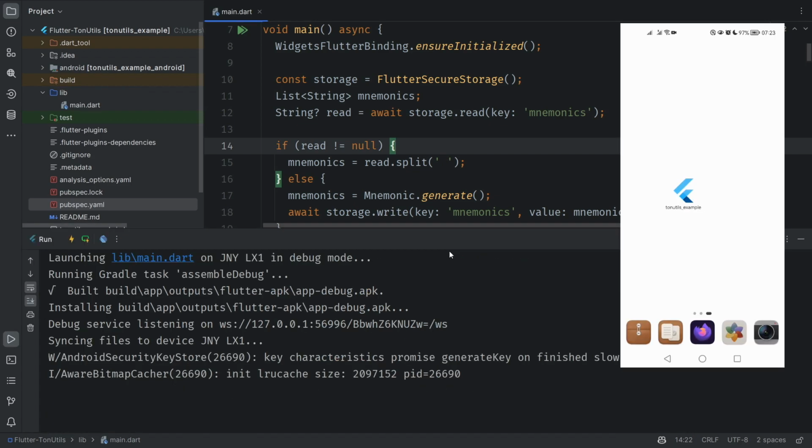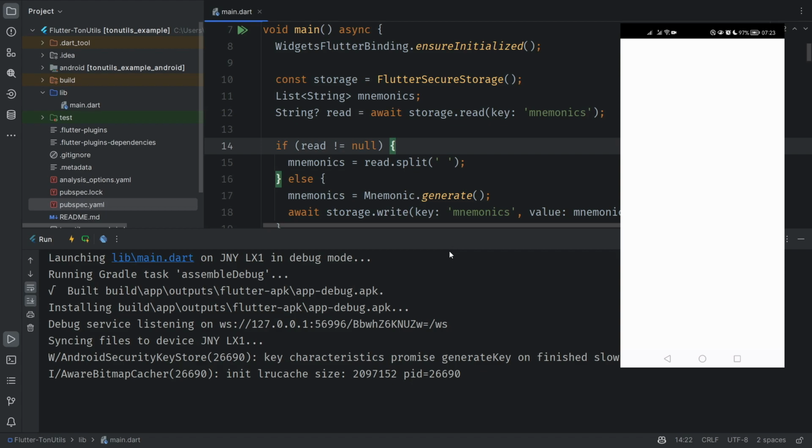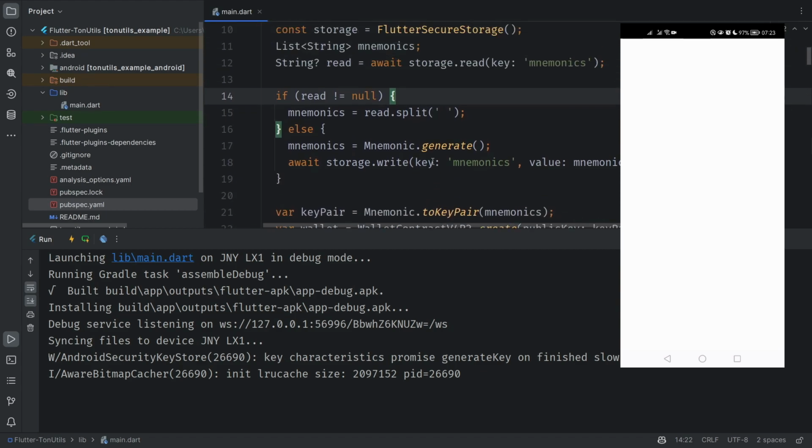Okay, so now we are awaiting the mnemonic generation. It can take some time. That's why we've created the cache for it with secure storage, because mnemonics currently take up to 1 minute or so to generate. It will be improved in future updates, but here we are where we are. So let's wait a bit.